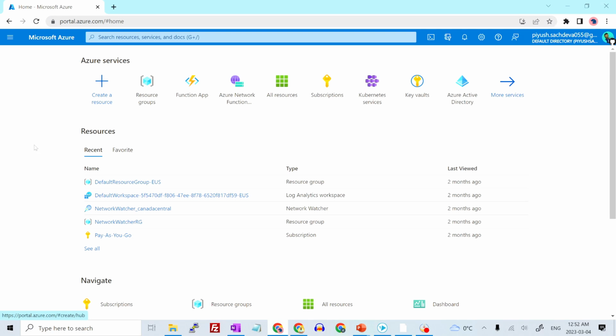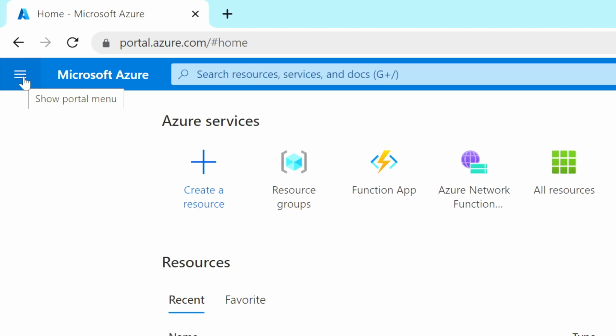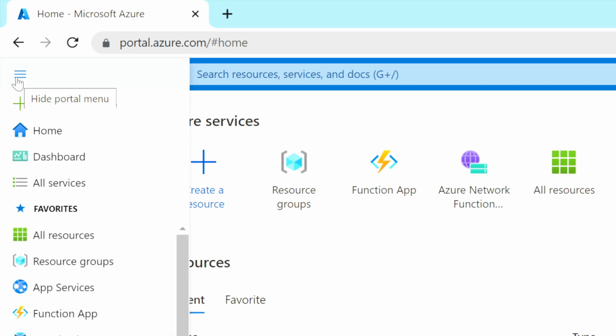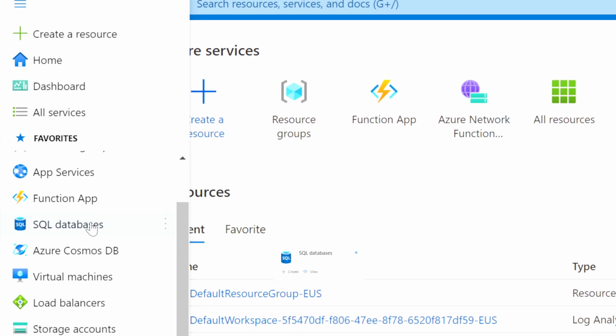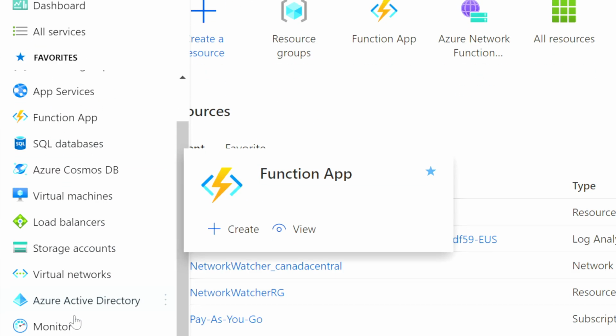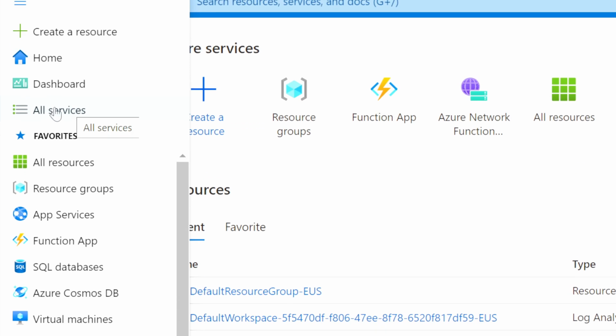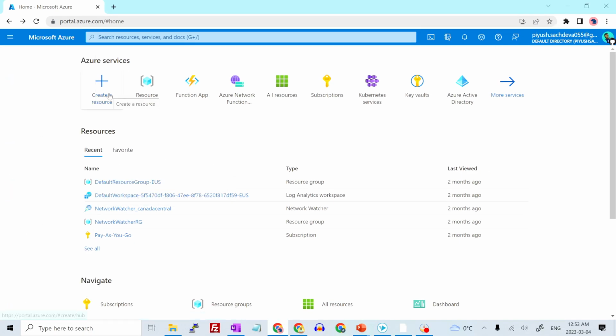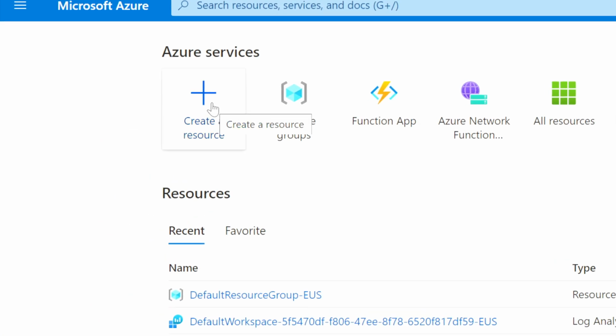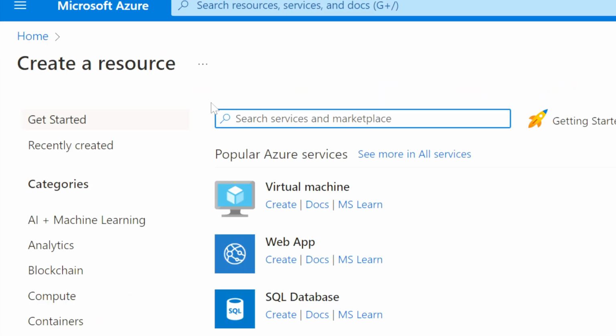Let's quickly see the navigation menu. So over here on the left side where you see three lines, you click on that, it will show you all the different resources that we have in Azure, and you can pin your favorite resources or you can click over here, all services. You can create a new resource by many ways. One is this one, create a resource. Other is use the resource from this side, or you can go over here and hit create resource from this plus sign. Okay, and you just search the resource from different categories or search it over here, or just click over the resource if you see, let's say web app, so hit create.